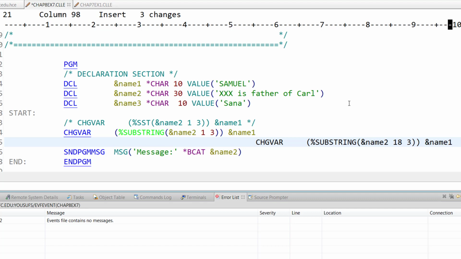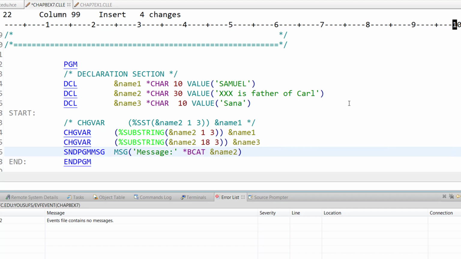Now we will replace in name2, but starting from position number 18, the next three letters with a value in name3.